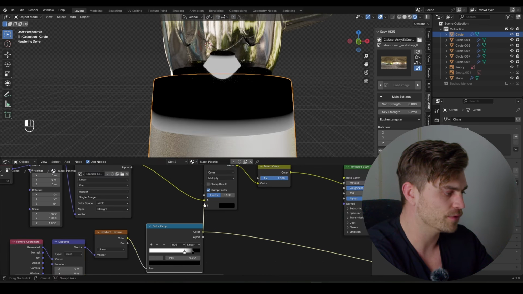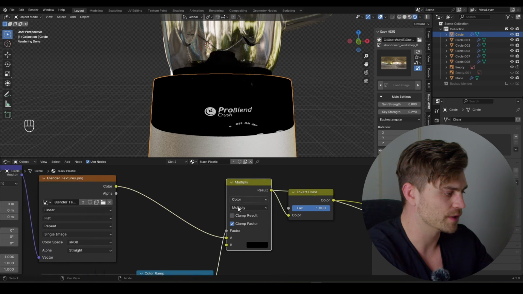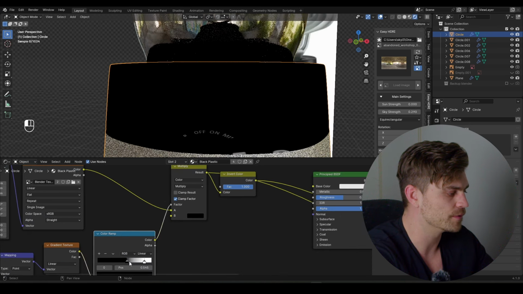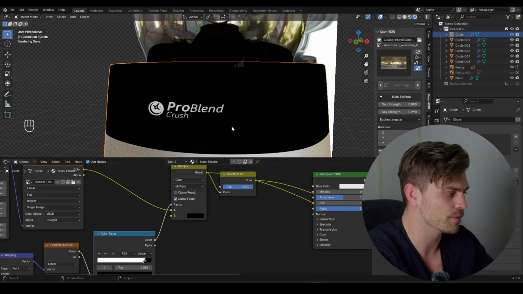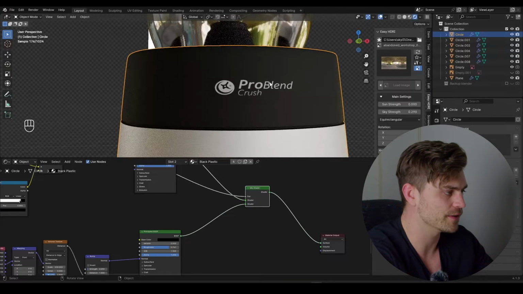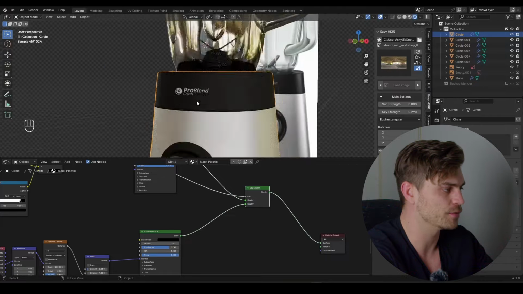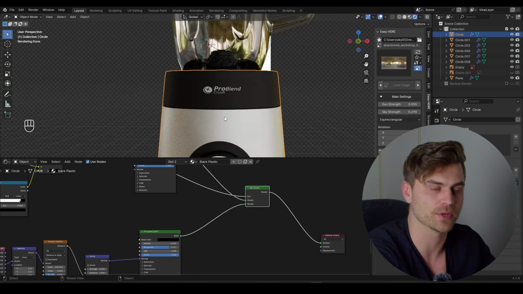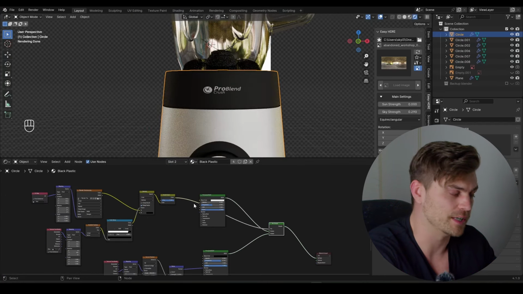And let's drag this into the vector. Now look at the multiply and what it's doing for us. And here it has removed everything. So if we flip this, just playing around with the color ramps, and if we flip this, bam, only this remains. So if we now click on our mix shader, everything is the right texture and our text is perfectly clean right here without adding the other text as well. So that's a cool little trick that you can use in any project you like.